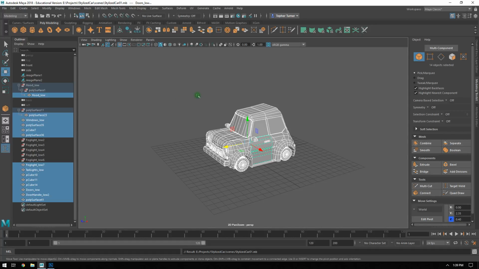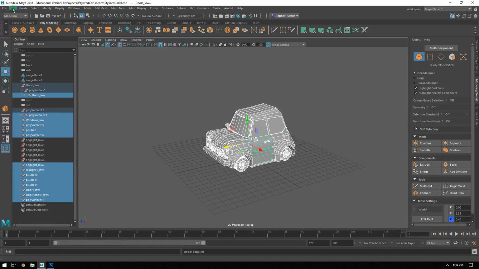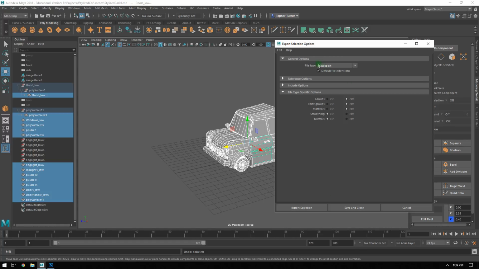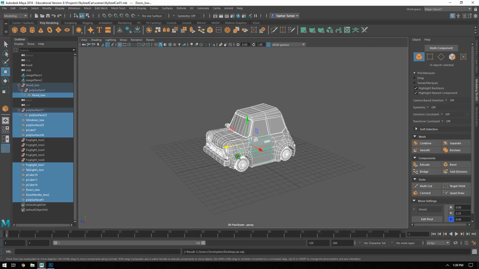And then what we're going to try and do here is I'm going to export this. File, export selection, and I'm going to export this out as an OBJ file, which is a very rudimentary 3D file. This is the one that we looked at in classes, having only just the vertices and the vertex normals. And so I'm going to export this really quickly just to my desktop called car, like so.